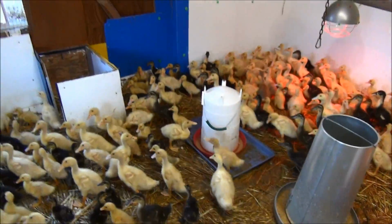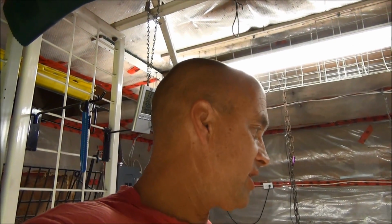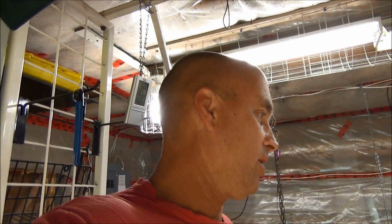But another thing too is Doug. The last couple of days, Doug wouldn't come in here. He would stop at the gate, and that's as far as he would go. It was the duck feces. Last night, as soon as I changed the straw, Doug was in here, walking around all over the place, but when it was covered in duck feces, he'd stop at the gate and just look. So Doug doesn't like walking on duck feces.